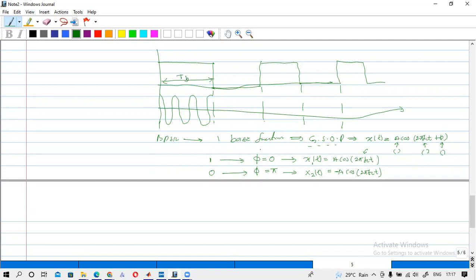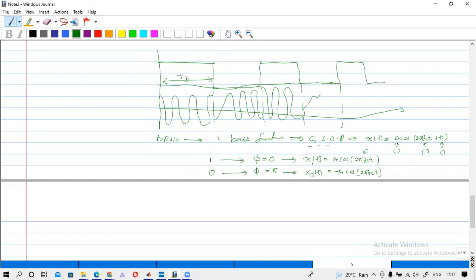Then if it is 0, there is a π phase shift, 180 degree phase shift, so it will start here like this, then it goes like this. And if it is 1, then it starts here, and so on.